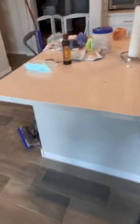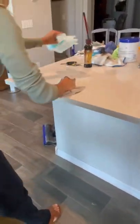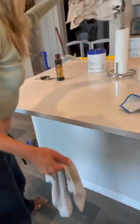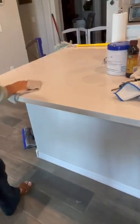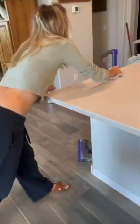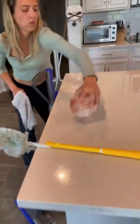If you have caulking in your bathrooms that has some black in it from water getting inside, you just put that bleach on there, let it sit, and it'll lighten it up. After a few times it might actually take it out, but it usually just lightens it. If it's that bad, you usually have to strip out the caulking and do a full re-caulking on your showers or wherever it is.